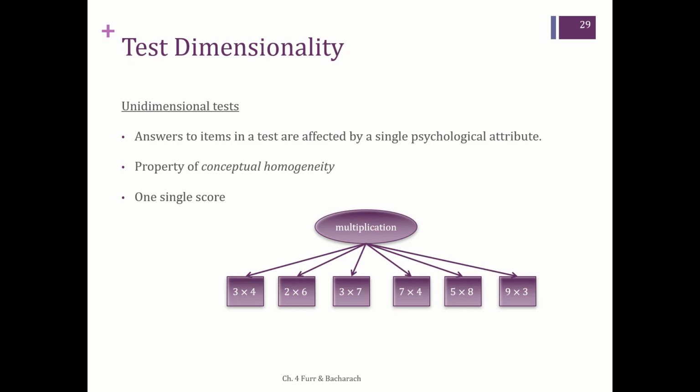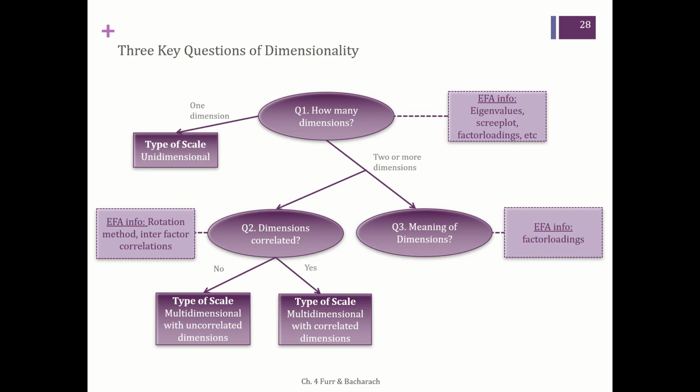Now obviously, we don't always have theory to guide us, so then we can also use an exploratory factor analysis, and then the number of factors or the number of dimensions is determined based on 4 sources of information, basically all using the eigenvalues. So we're going to look at eigenvalues, scree plots, etc.